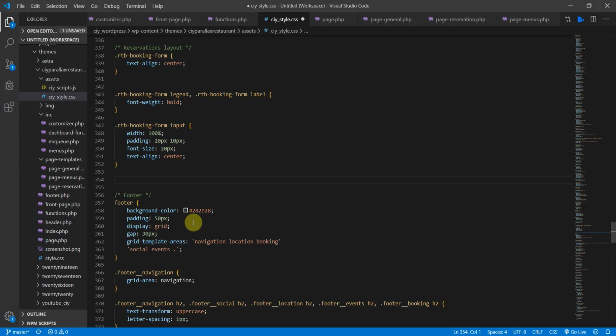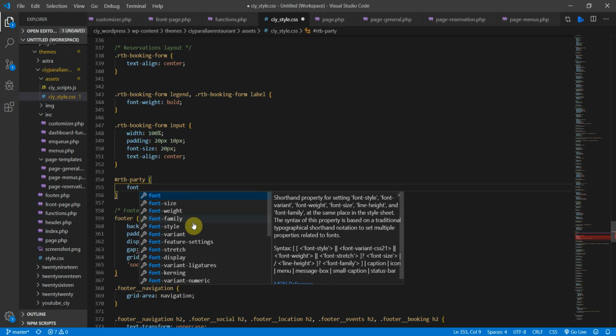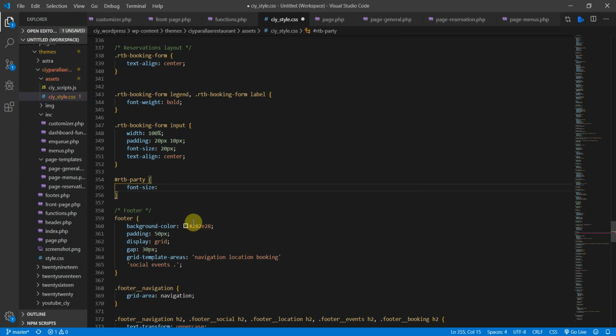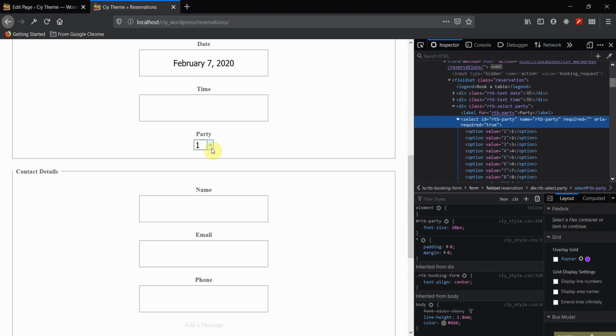So ID is hashtag RTB hyphen party. Okay, and font size on this one should be at 20 pixels. Then it will be automatically a little bit bigger. All right, so now it's bigger, so it looks a little bit better.